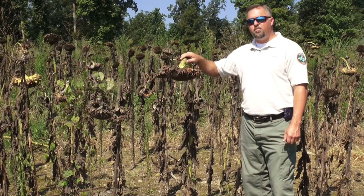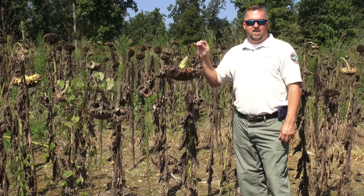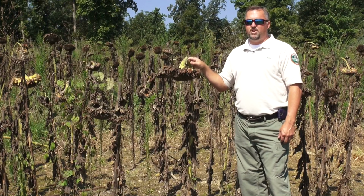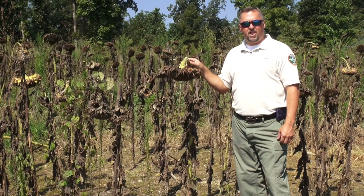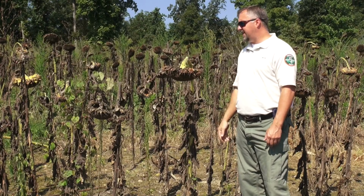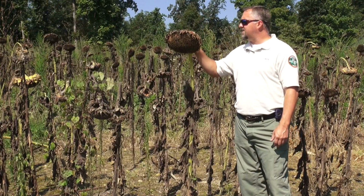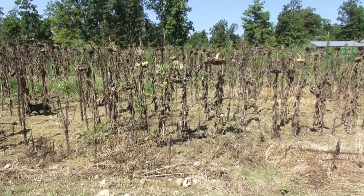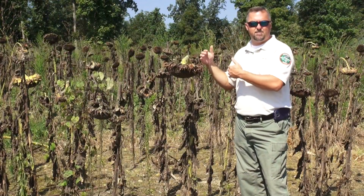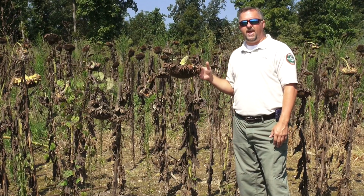Now, another important factor in this dove field particularly was the method in which we planted it. We used a drill to plant these sunflowers rather than broadcast them. What that will do is give you proper spacing between your plants to allow for maximum growth potential in each one of your plants. As you can see here, I'm 6 feet tall and this one stands head high to me, and there are others in the field that are taller than I am. So it really allowed this plant to reach its maximum potential by creating the right spacing between each plant and the right spacing between each row. So that's important to remember.